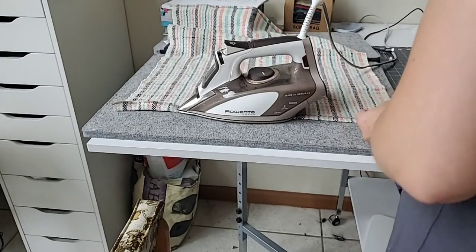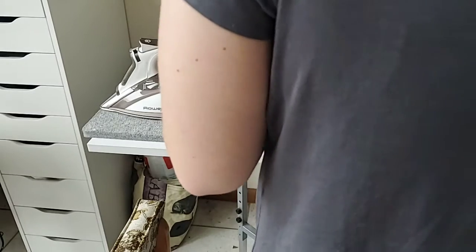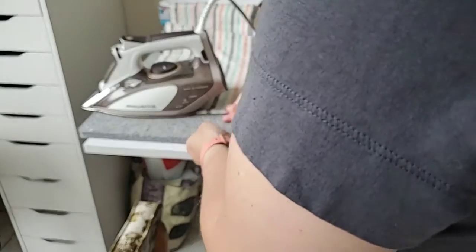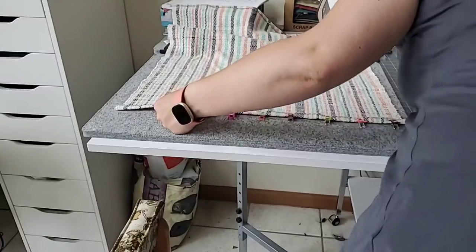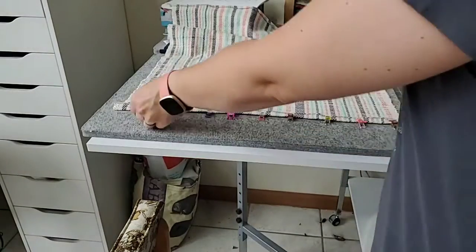So, I left all my clips over there. That's okay, I have lots of clips. I really like doing this where I go ahead and I use my iron, and then I go ahead and clip it so that my edge doesn't come undone. When I used pins, I didn't do this because it's not as convenient when you have pins. And these aren't as long. Oh, there's more pins, as the towels would be if I was really intending to make towels.